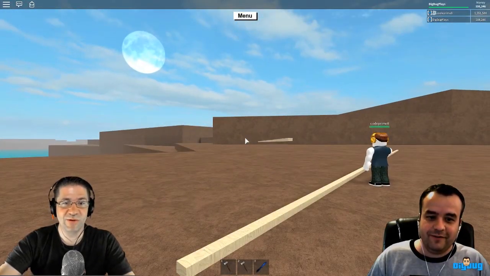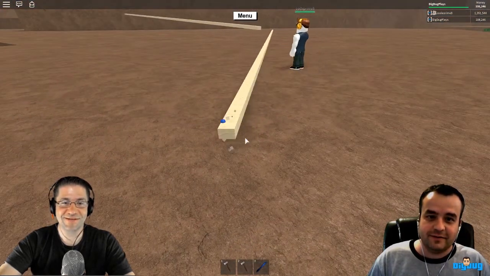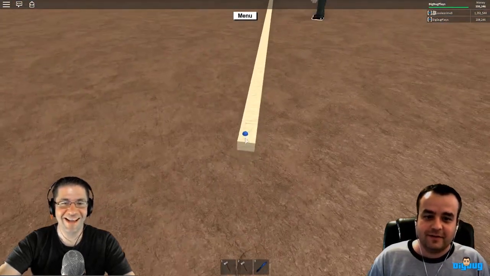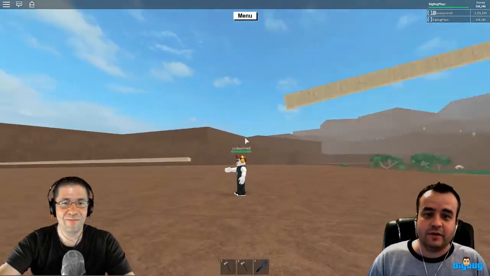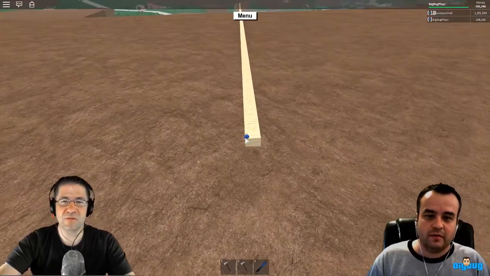Oh! Oh no! It fell on my plane. Okay. That was close. Skills. Although, if I leave, will it kick you out? Because... Oh my goodness. That was bad. I don't think so.